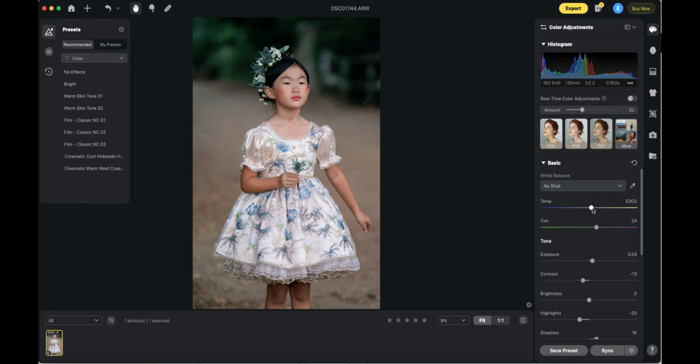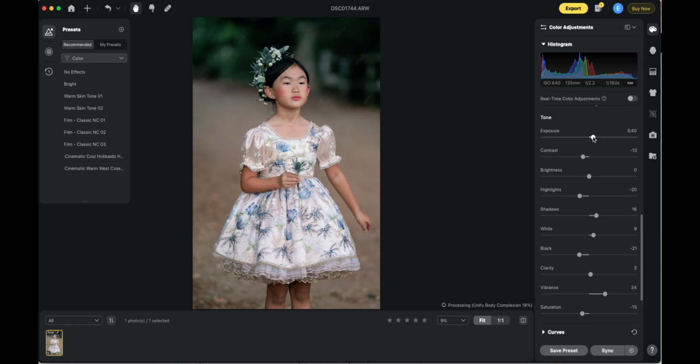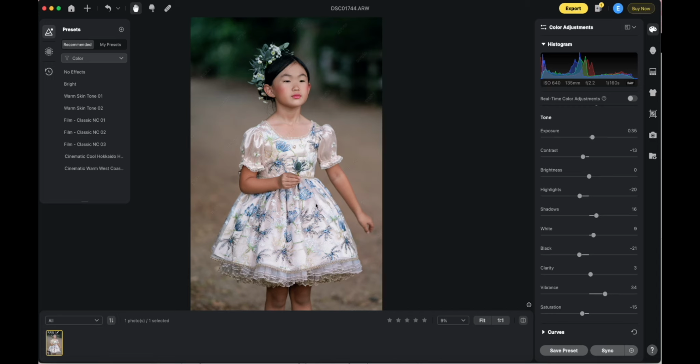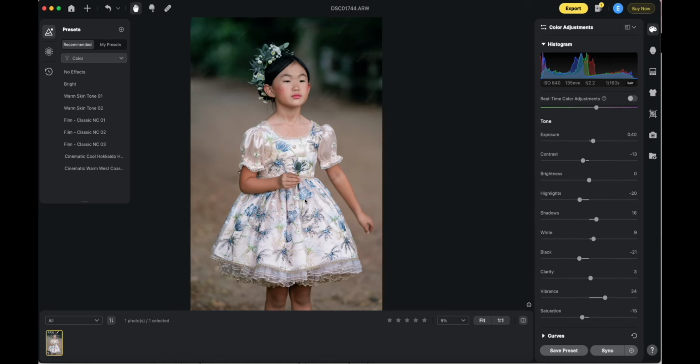And then from there, I just play around with the different sliders to see what I like. The exposure, I'm going to try to lift it a little bit more to see if I like that. I usually like things a little bit brighter. So I do like that, but I look at the skin to make sure it doesn't get too bright. And I'm looking at my highlights to make sure that my bright areas don't get too bright. You want to keep the details in those areas. So you want to make sure that they never get super, super bright.